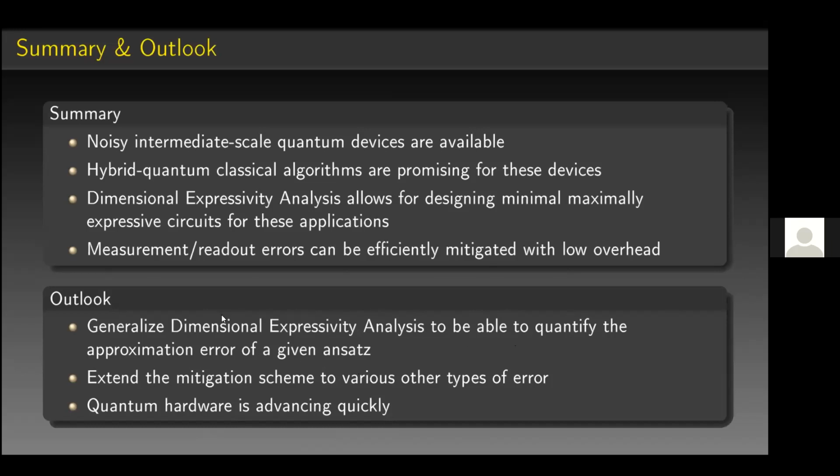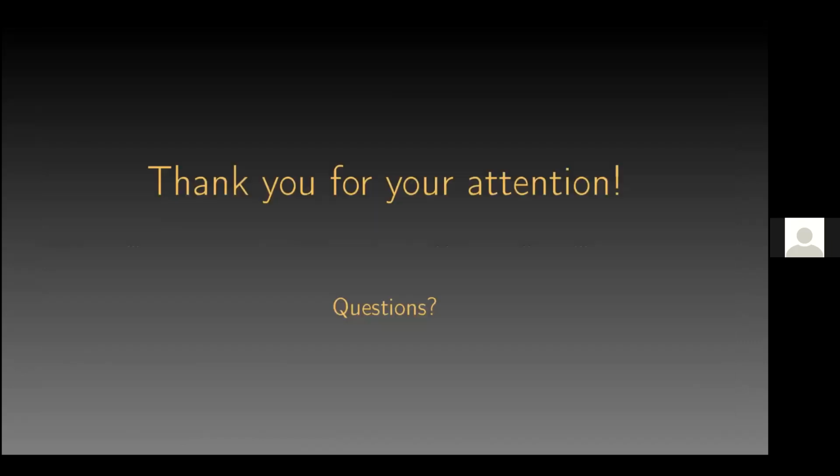Then, as I said, this random operator construction is very general, and we think it can be extended to other types of errors. So we're actually also working on this. And our quantum hardware is progressing relatively quickly, so while the simulations have shown were on rather small scale devices, we hope that we can actually extend and scale up to larger system sizes in the future. So with this, I would like to leave it, and thank you for your attention.